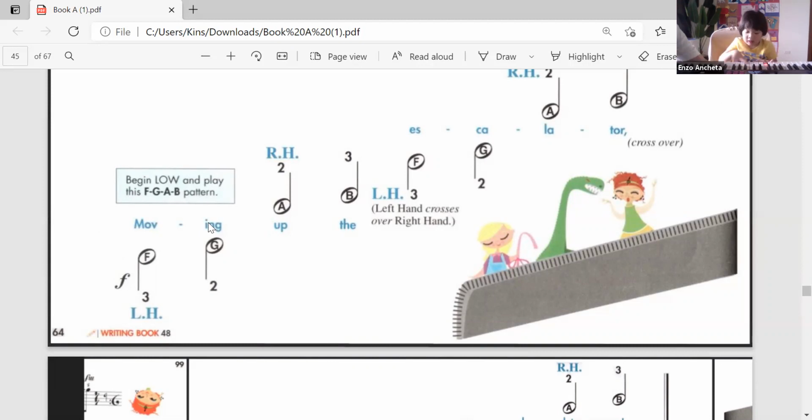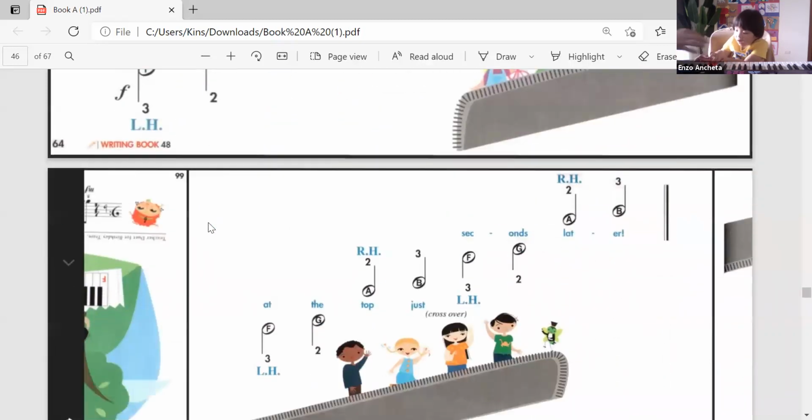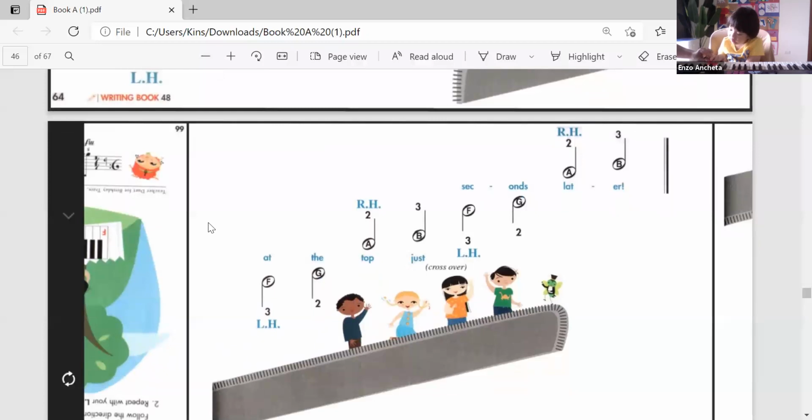Yeah. A. Do not remove the B. Then F, G, A, B. Then F, G. Okay, like that. Okay. Can you do it? Okay. Oh, you do it now. You try again. Go.